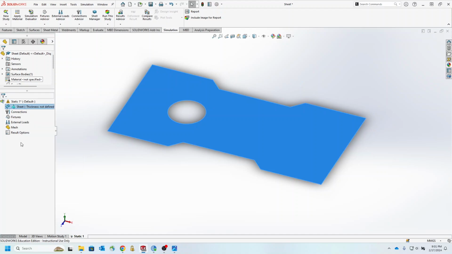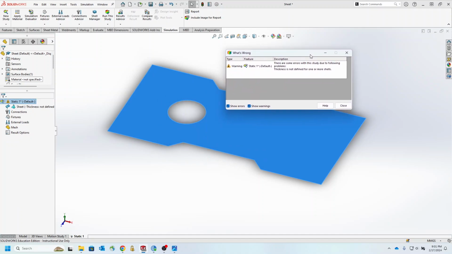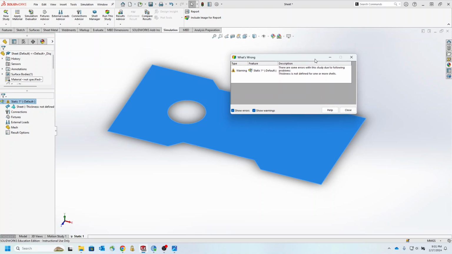Let me see what this warning looks like. The thickness is not defined, and that's actually very valid. Essentially, SolidWorks identifies an issue that you have a surface body, but there should be some thickness to that, even though it is a surface.